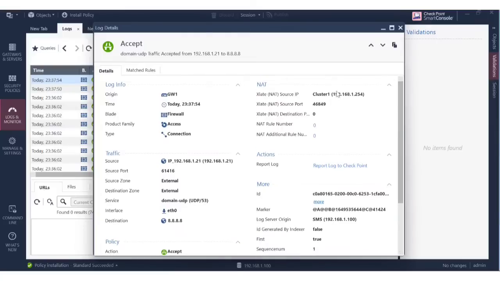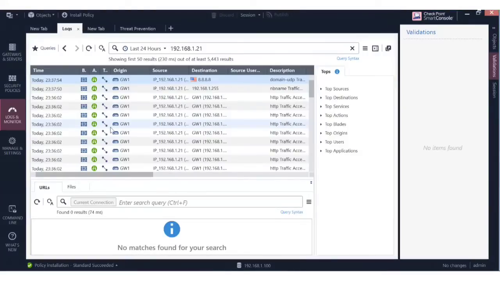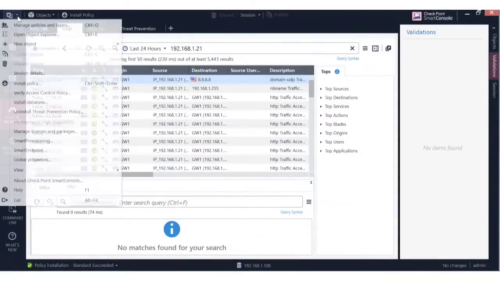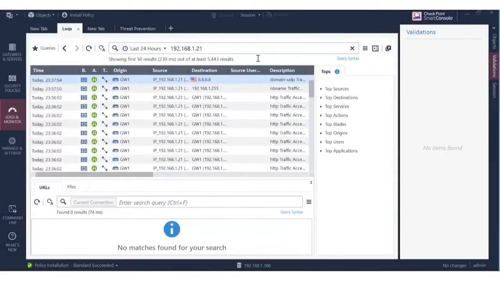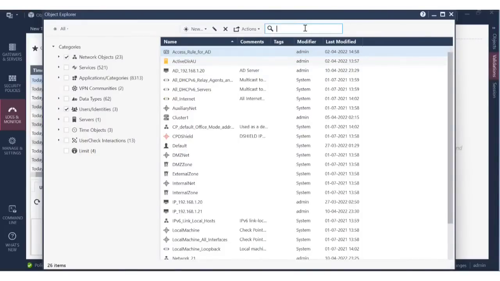There's NATing. So you see here, that IP got translated to this. Why? Because we said hide behind this IP address. Now instead of that, let's go ahead and put a routable address.